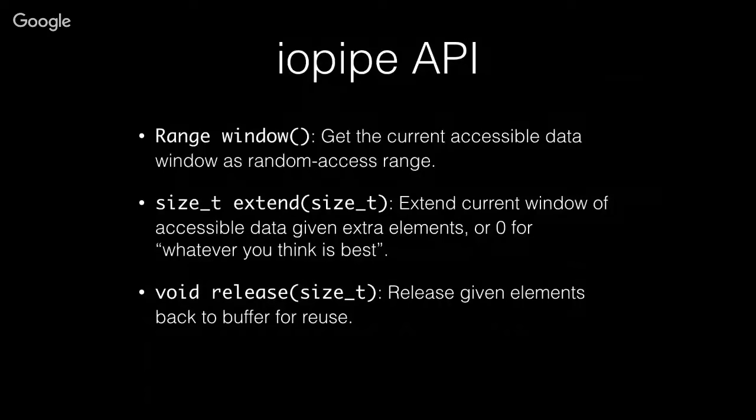That's what it is. And then there's finally release, which just says, okay, I've processed all this data at the beginning. I don't need it anymore. I'll give it back to you. You can do whatever you want with it. And that's basically like pop front. So extend and release is kind of like pop front and empty, but in a different way. When you extend and you get 0 more elements back, that's like end of file. So that's like empty.